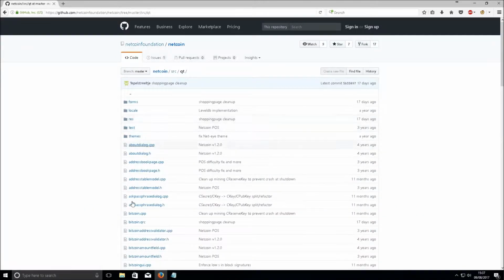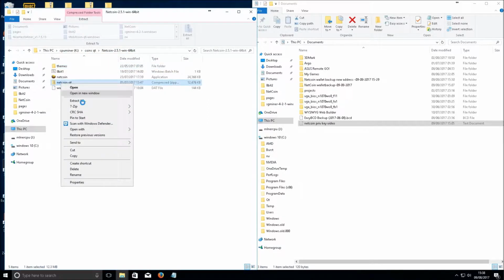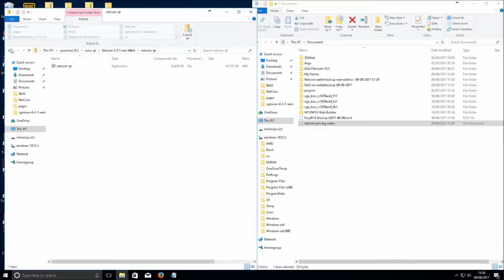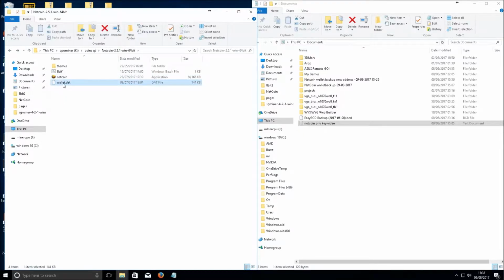So, right, we're here in the Discord again, and in the bottom description I will make sure that there is the themes folder there for you, if it's not within your QT. Basically, you download the themes folder, and much like we did with this, we would have a zip, like this, and we would 7-zip it out. And what's inside this one? Yeah, so that's the QT that's inside there. I don't need that anymore. As you can see, I've got a wallet.dat here. This is my backup from one of my wallets, and it's how I keep my backups. I always keep them with this on a secure drive, so I know it's NETcoin. But anyway, we have the themes.